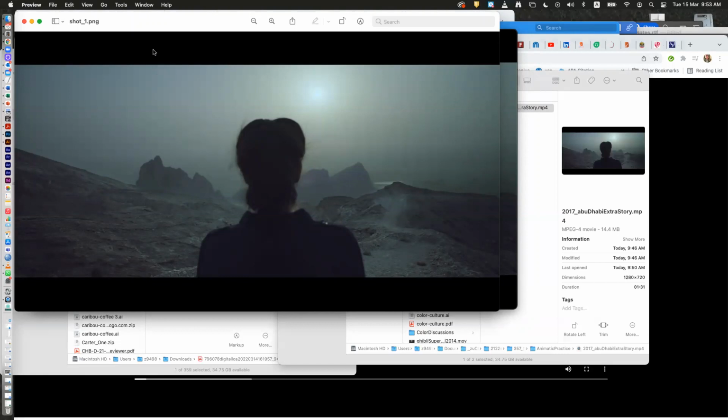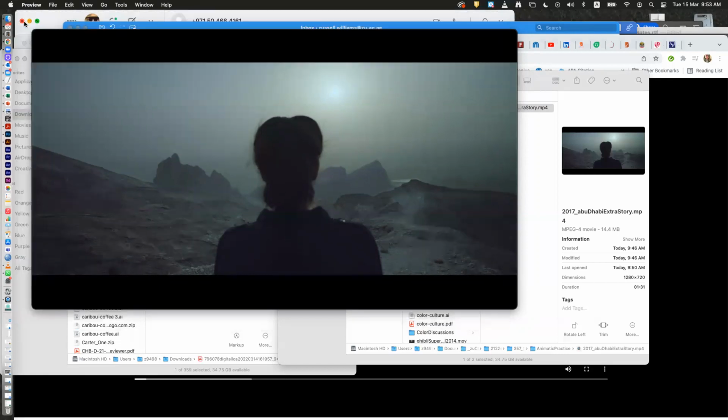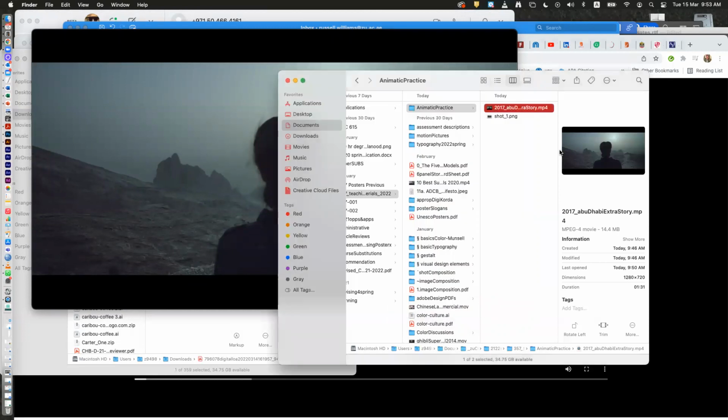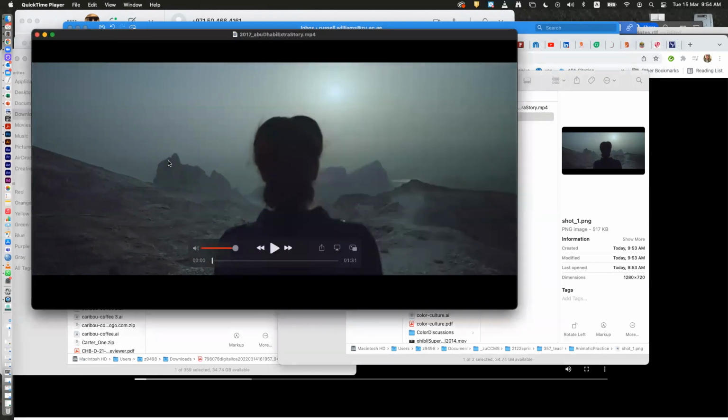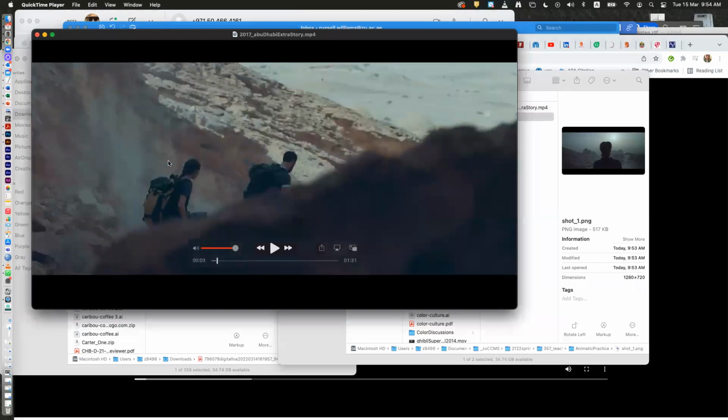So now I'm going to close this. So that's closed. And I can see that it's saved over here. There it is. Right now, the two look exactly the same, but they're different. The one is a video because it's MP4, and the other is a PNG. So it's a still image. So I'm going to do that little scan forward. And now I'm just going to walk through this.